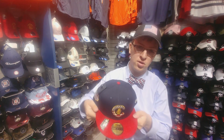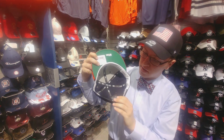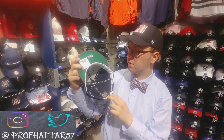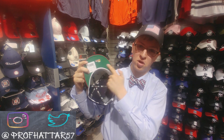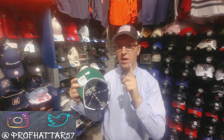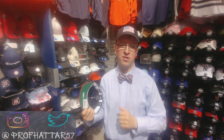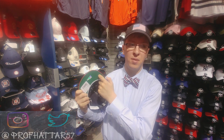But then, underneath, let's look under the hood here. Boom! We got a retro-styled underneath here. Got the, of course, obviously, green brim. I'd seen in an Instagram photo that someone had a Toronto Blue Jays hat. Their version of this, I don't think they celebrate 4th of July like we do, but in their version of this release, their Canadian Day hat for July 1st, they had a green underbrim.